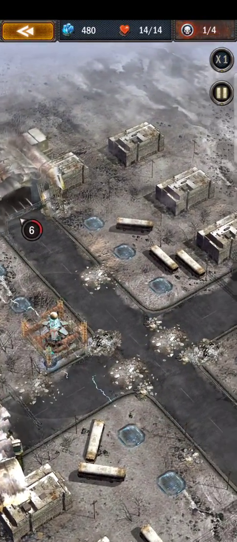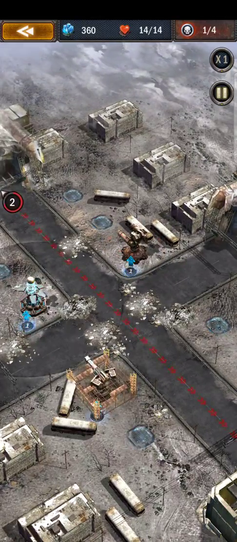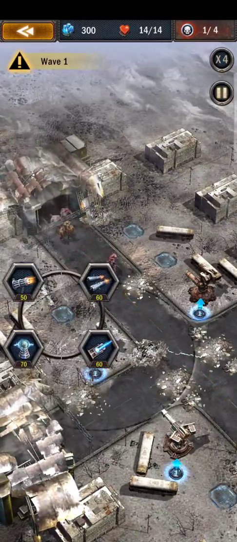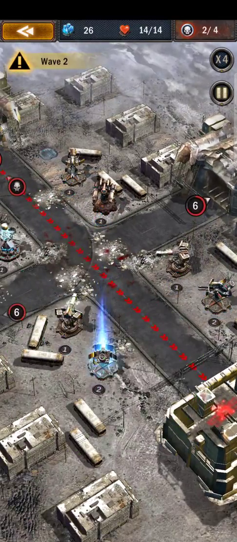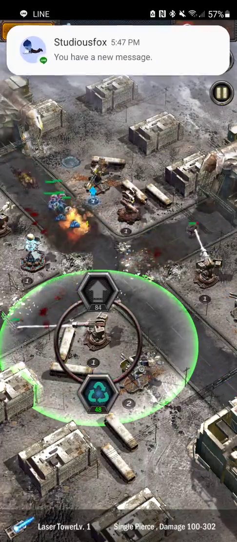Another easy one. 1 slow tower here, 1 rocket there, 2 lasers here. Let's go ahead and speed that up. 1 laser here, turret, turret, turret. Let's see. Good, good, good.